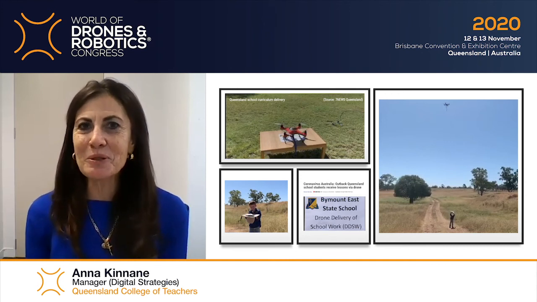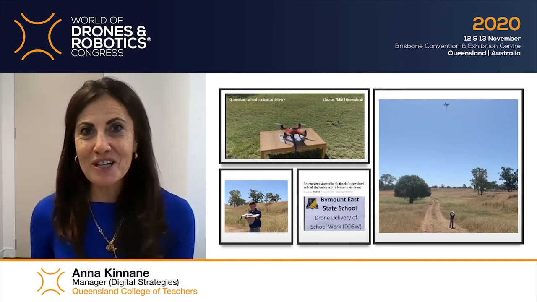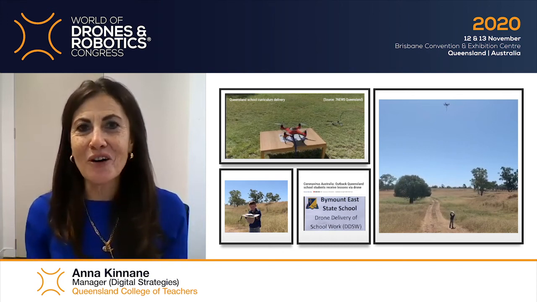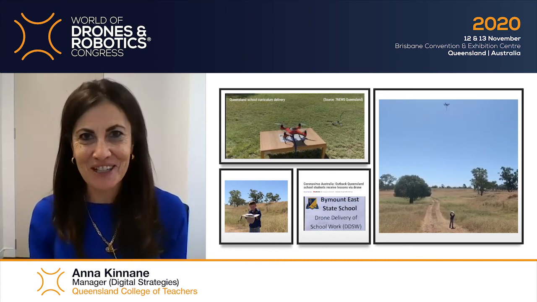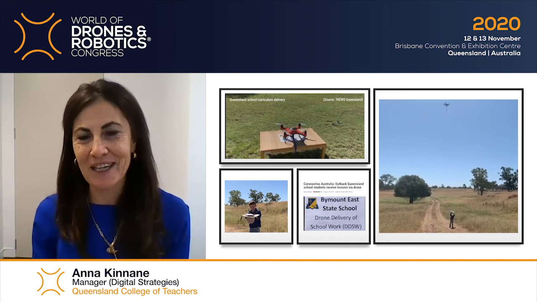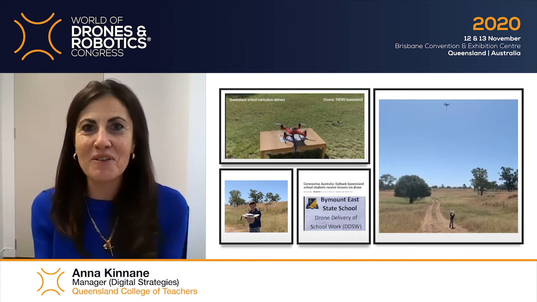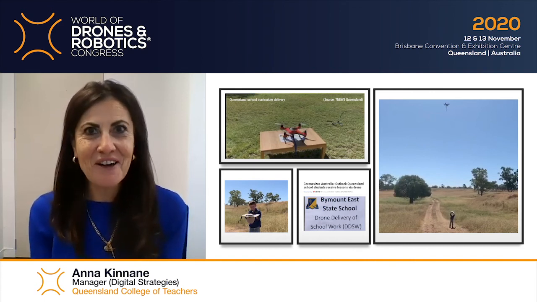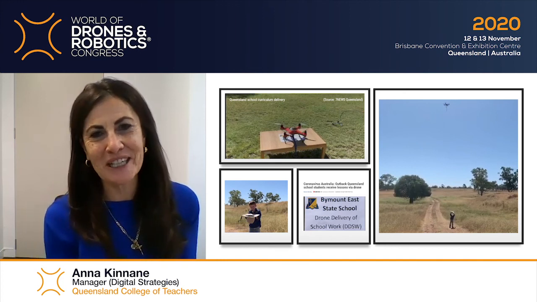We had a principal in a school called Bymount, which is 64 kilometres north of Roma. He had 7 students who were in very remote areas on properties, and he decided the best way to deliver the curriculum to his students was via a USB. And you can see by this slide how the students ran out on this little fellow with his Akubra and captured his USB after it had been delivered via drone. So I think very innovative thinking for that school leader.